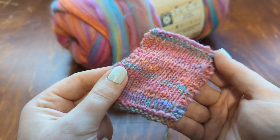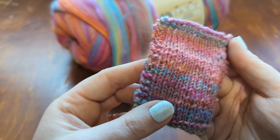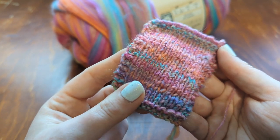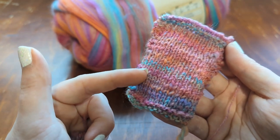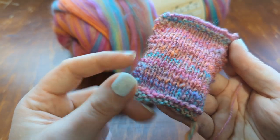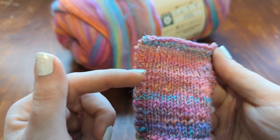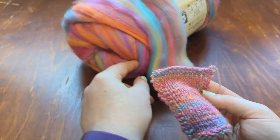So I'm very happy with how this turned out. It's about a fingering weight yarn, which is my favorite weight of yarn to work with, so it makes sense to work towards spinning that. I particularly like the sections where you can see the different colors. You can see orange and blue and pink and purple. Although this purple, I think, no, there's purple in there. And then this section here is where it's more muddied, where the colors are really blended together. And it has this really big pink overtone to it.